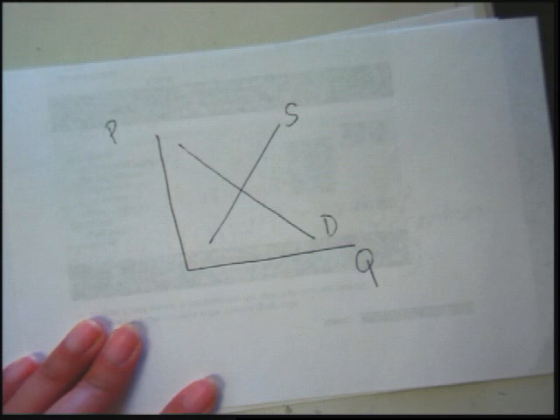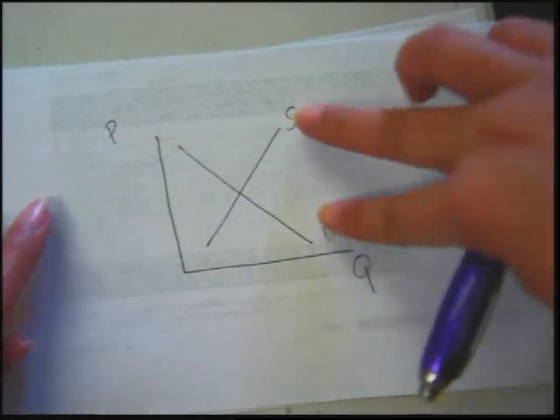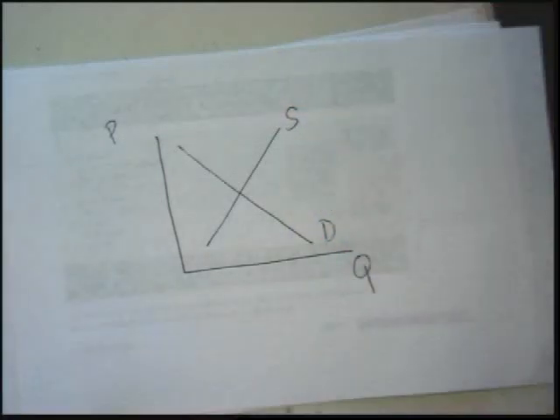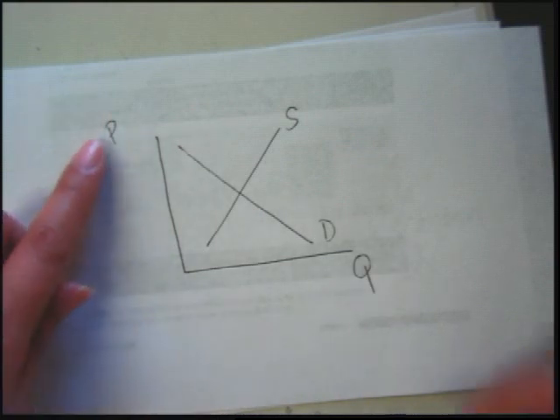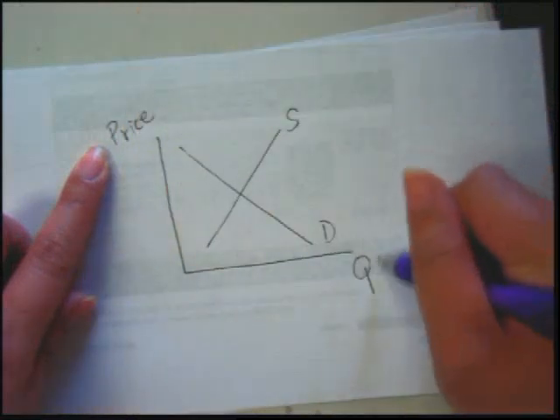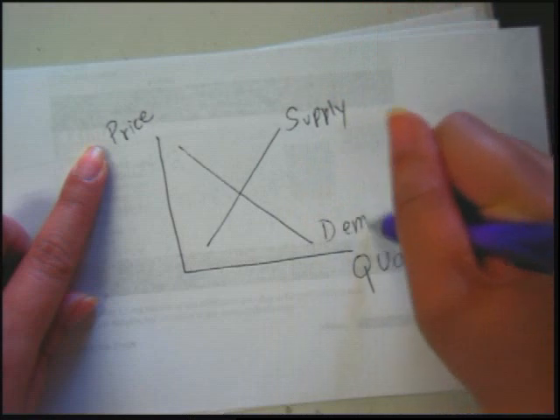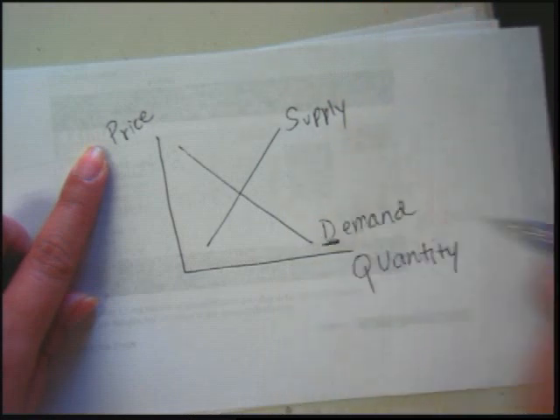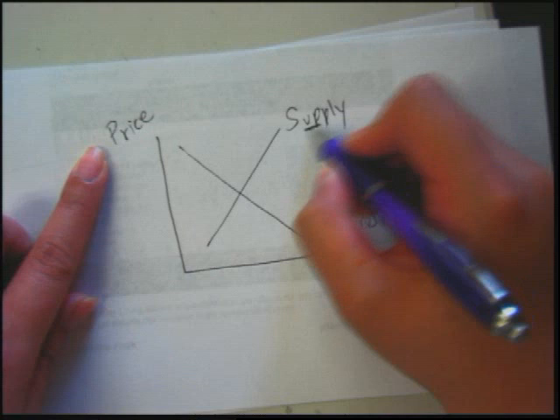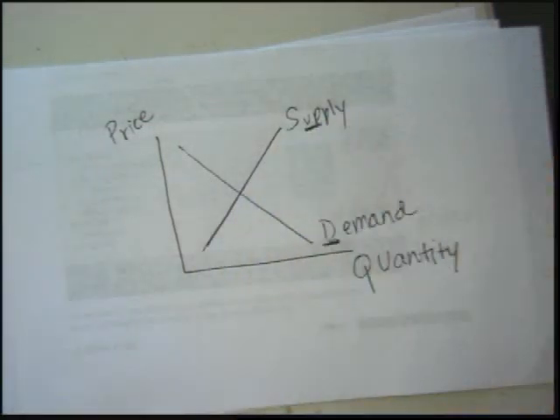You've got to label all of these correctly, because if you get supply and demand mixed up, you're going to miss every question that I ask you about the new equilibrium. So make sure that you know how to label this. This is price, quantity, supply, and demand. Remember, demand goes down, it starts with a D. Supply has that word up in there, it slopes upward to the right. So those are some little things that can help you remember how to draw that.